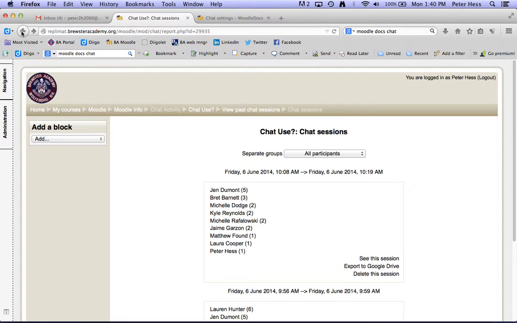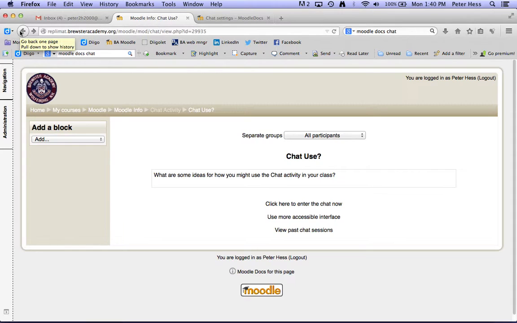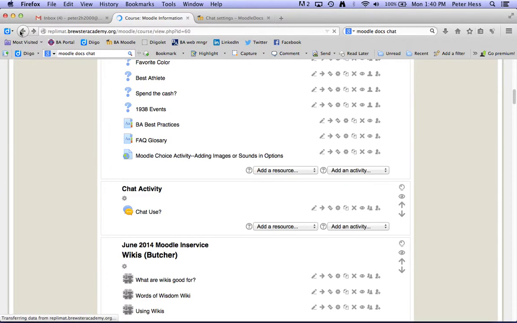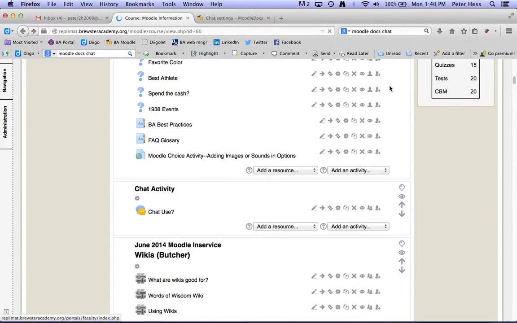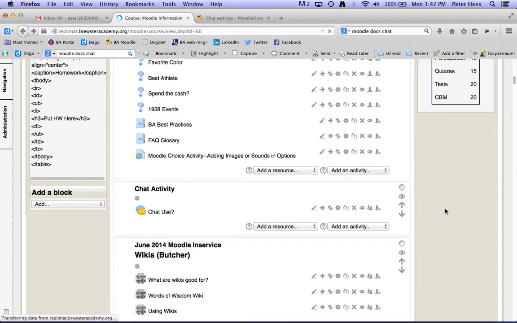What I'd like to do now is show you how to build one. This is again a pretty simple one to build. If we go back into the Moodle information course, I'm going to let that load a minute, and I'm going to ask you to make sure that you have your editing turned on, which will allow you to add a resource or add an activity. We are going to add an activity. I'm just going to let my page load first before I do that. Okay, so now if I pick an activity to add, I'm going to add a chat.